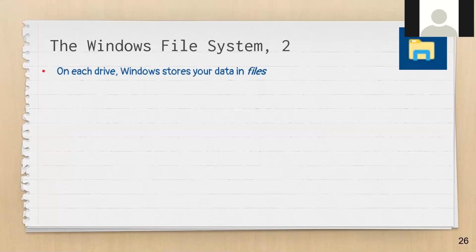So now I'm going to tell you about the Windows file system. So you've heard the word files, and a file, we know what that means on our desktop. It's one of those manila things that we keep pieces of paper in. And on the computer, we use the same word file. It's not a manila file, but it's a place on your disk, on your computer disk, whether it's a solid state disk like a thumb drive, or it's an actual rotating hard drive.